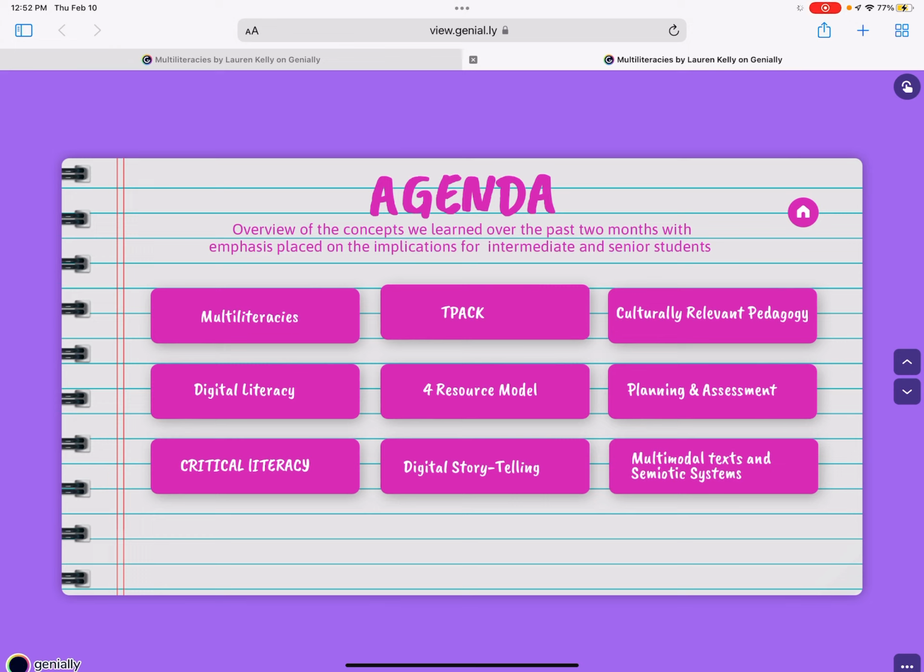We went over tools for creating digital portfolios, which I thought would be super helpful for a practicum, just because there were a couple websites like Flipgrid and Book Creator and Seesaw that I did hear a little bit about, but I never really knew how I could apply them in a creative way.